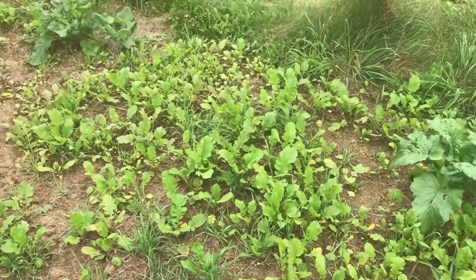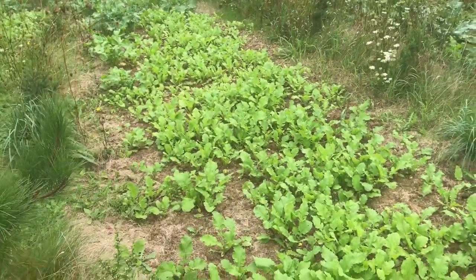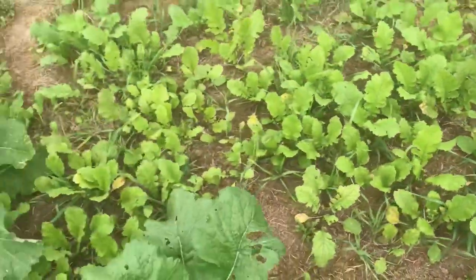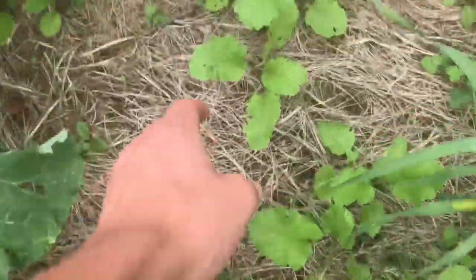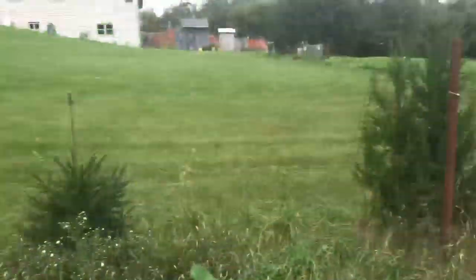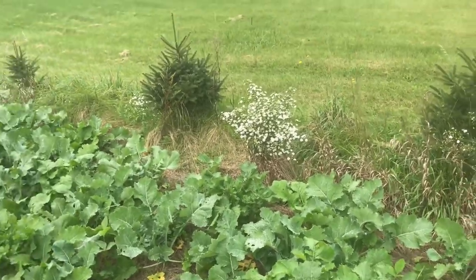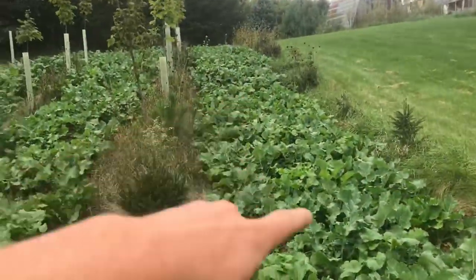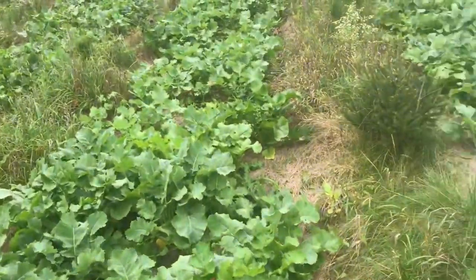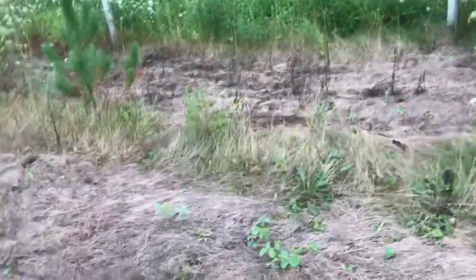This is an area that I replanted because there was absolutely nothing growing here. Same thing with some of these other areas — there were no brassicas, so I just tilled it all up with a rototiller and then put in some brassicas and winter rye. That's looking good. These brassicas won't get that big, but I can see that even some of the brassicas I seeded grew on this grass here. This no-till method works. We probably could have just waited to see what that turned out to be, but those brassicas just took forever to get going — they were really small and looked unhealthy for a really long time, but eventually they just took off.